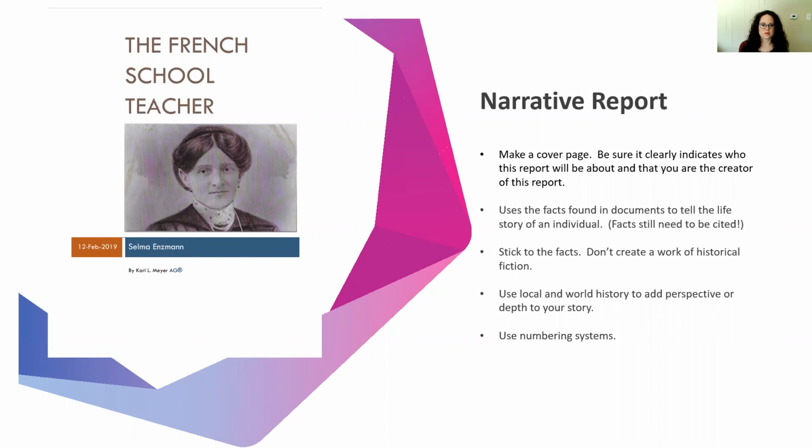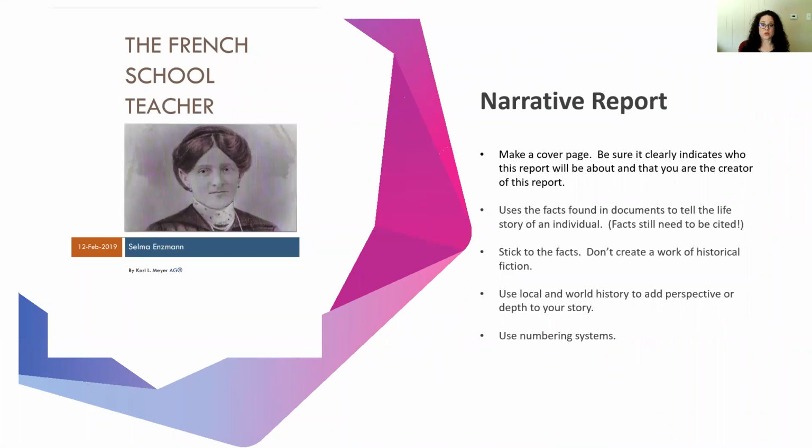So these are some of the basic things to get you started with a narrative report. You're going to want to make a cover page. You're going to remember that you're going to use the facts that you found during your research session to tell the story about an individual. But remember that facts are still going to need to be cited. It's also important to stick to the facts. We don't want to create a work of historical fiction, and we'll talk about that in a little bit.